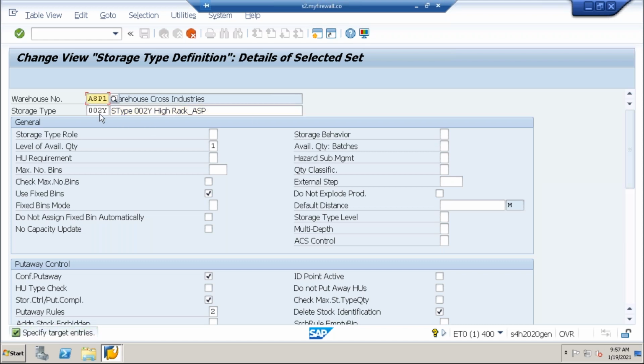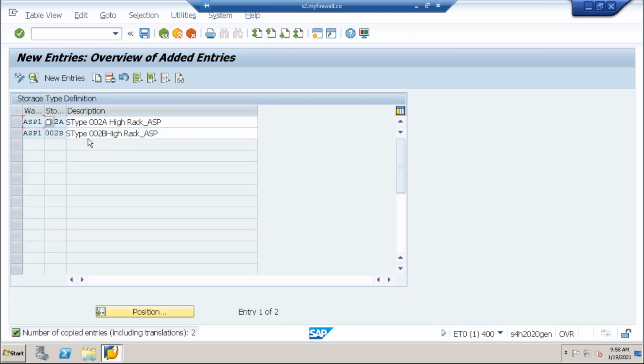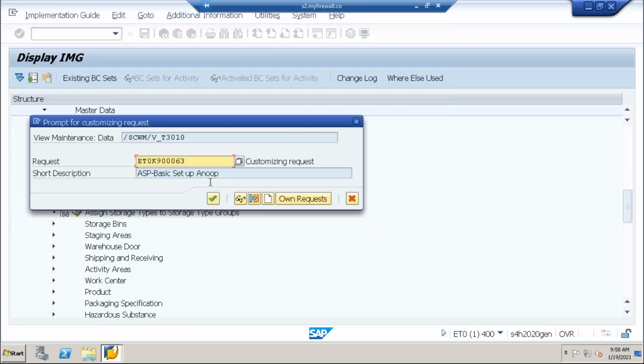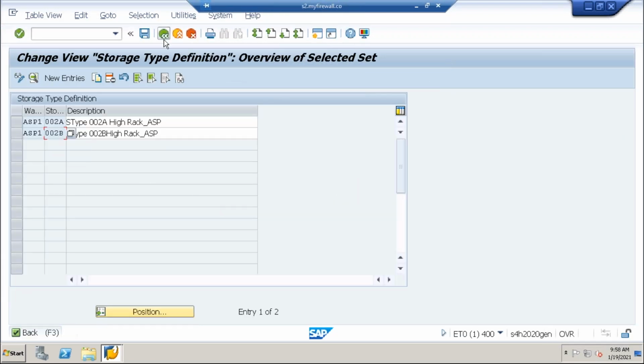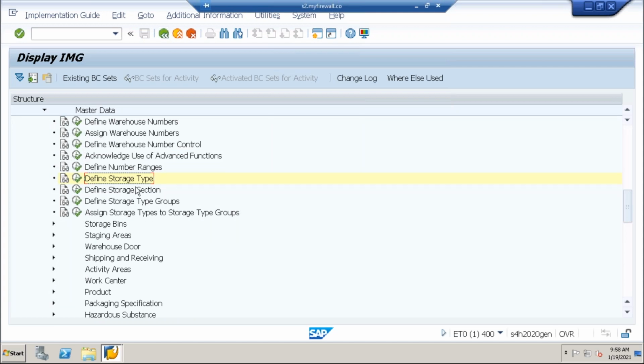Rest everything remains the same, and this will be 002B, and I'm changing the description also. So I have created these two storage types, 2A and 2B. I'll save the TR. Then define storage sections.